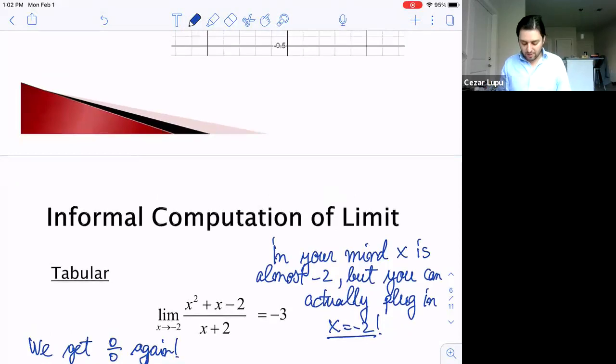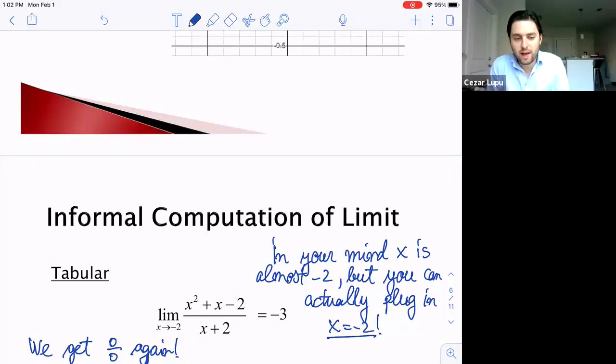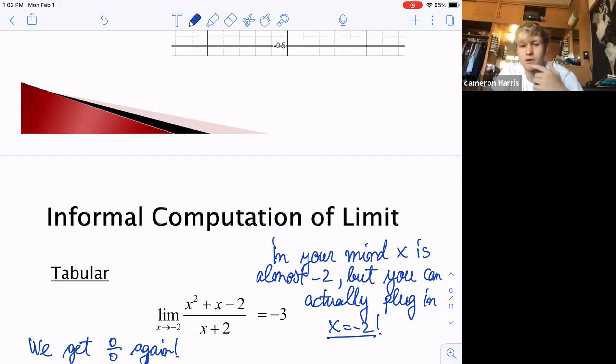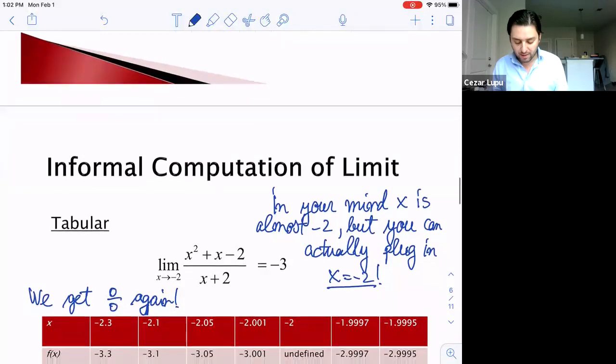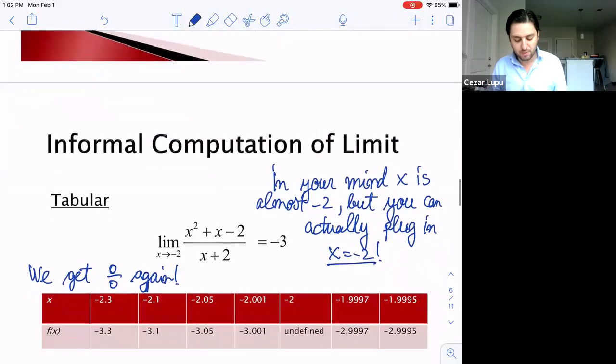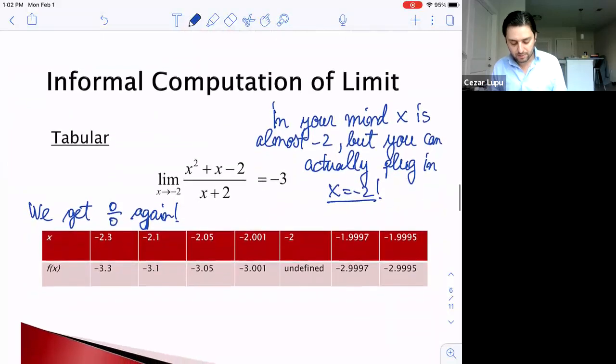So maybe I should do something pretty similar to what we did earlier, right? So maybe we should factor it. We can factor x squared plus x minus 2. How can we factor this? You can do x. But wait, hold your thought just a second. Let's do it intuitively. Let's not factor it yet. Let's plug in some values, and let me show you some numerical values first, and then we'll see how we're gonna do this.